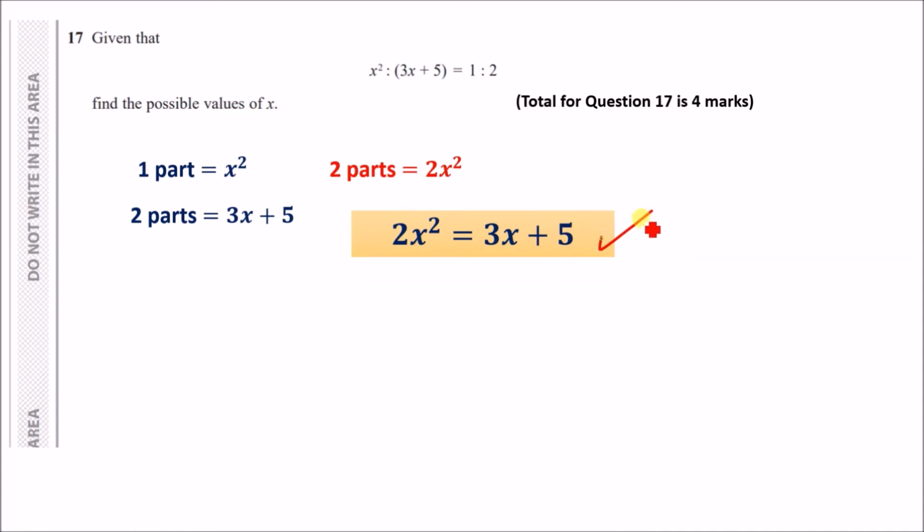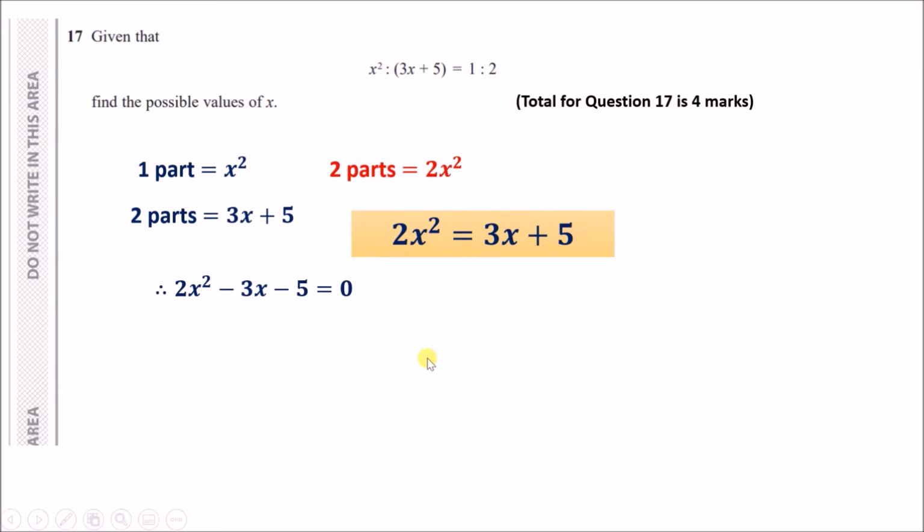Perfect. Now what we can do next is rewrite this as a quadratic equation, because you got your ax squared, you got your bx, and you got your c. So let's subtract 3x across, subtract 5, and just make it equal to 0. And then it becomes like that. And to solve a quadratic equation, just use the quadratic formula, guys. The quadratic formula looks a bit like this, yeah? Honestly, guys, you don't have to bother factorizing. When you have coefficients bigger than 1, like 2, 3, 4 for the x squared, I just stick to the formula because it's quick and easy to do.